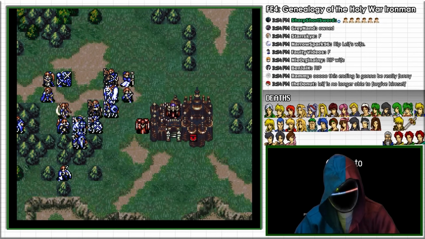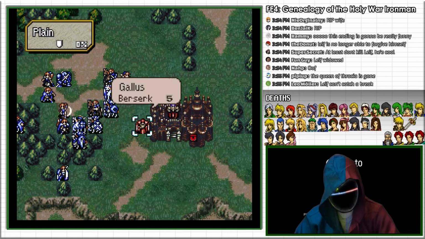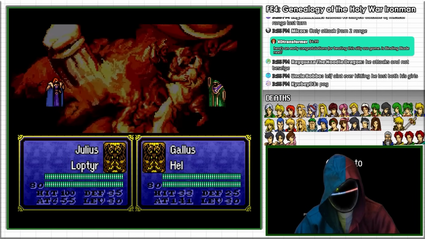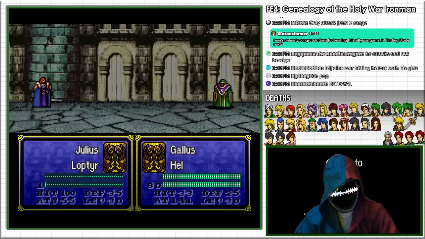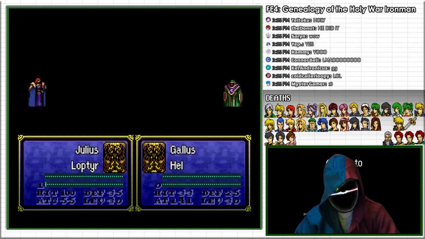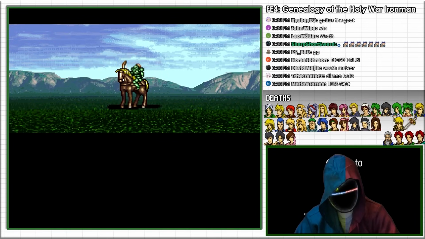Unfortunately, on the first turn that he is Berserk, Gallus doesn't actually attack Julius and just moves around the castle, which at the time was very confusing. But I just wait another turn and Gallus moves around, striking Julius with a 33% Hell Tome hit, dealing 79 damage and bringing him down to only 1 HP. Gallus is killed on the counterattack by a Wrath Loptis crit, but he will be remembered for his service. Julius responds by obliterating Dimna with a meteor, and my player phase begins.